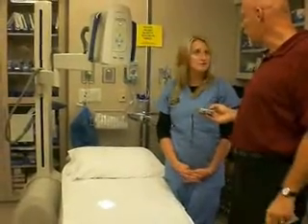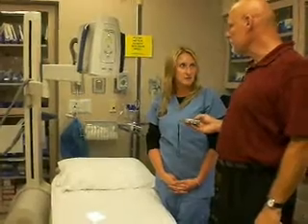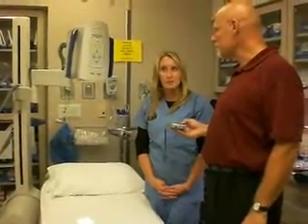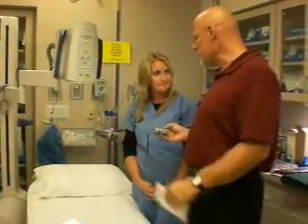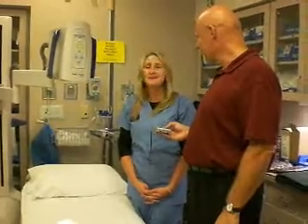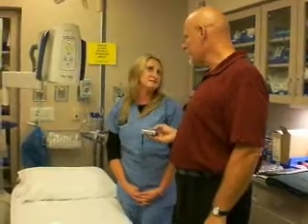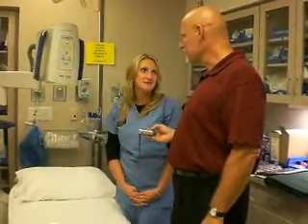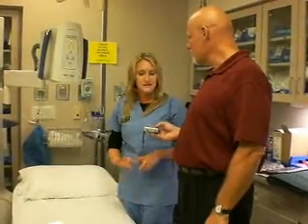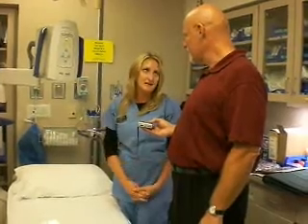Pure is a tool being used all over the nation to help find vessels for starting IVs and drawing blood. It decreases the number of times patients have to get poked with needles. In a children's hospital, children come in sick — most of them need IVs. No parent wants to see their child poked more than once, and a lot of times these kids have to. It's inevitable because of how sick and dehydrated they are — one of the necessary evils of coming into the hospital.